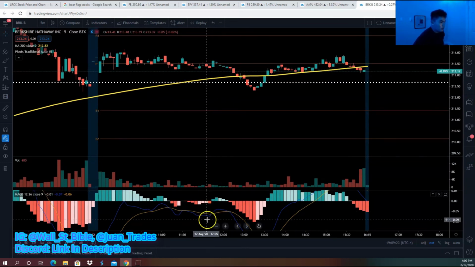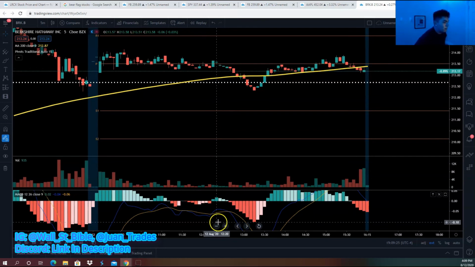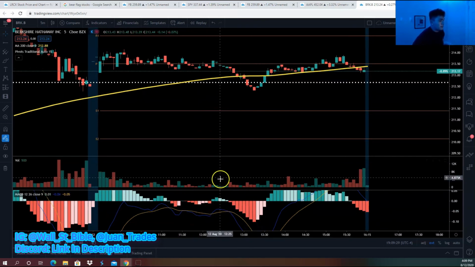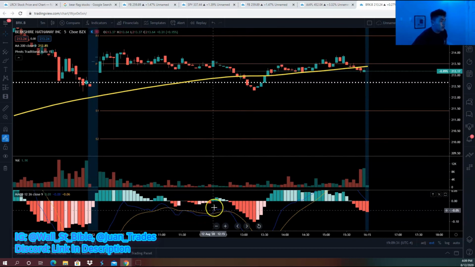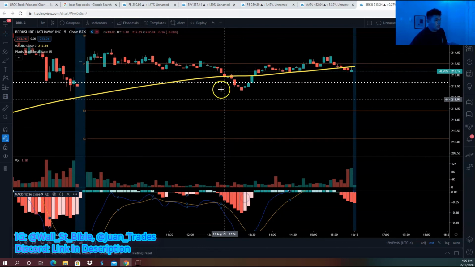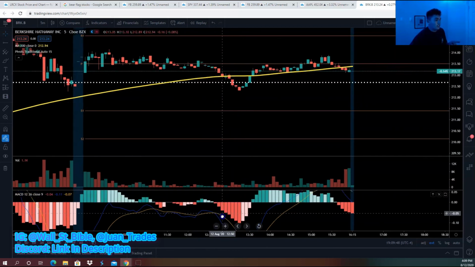buyers in control. As soon as the blue crosses over the orange, and now these colors will change depending on what your preference is. So for me, it's blue over orange. It crosses, buyers are in control. At this second, as soon as it crossed, buyers were in control. And then as soon as it crossed again, this is the key point. It crossed again, and now boom, what does it do? It sells off. The same thing happened. It sold off because now sellers are in control.